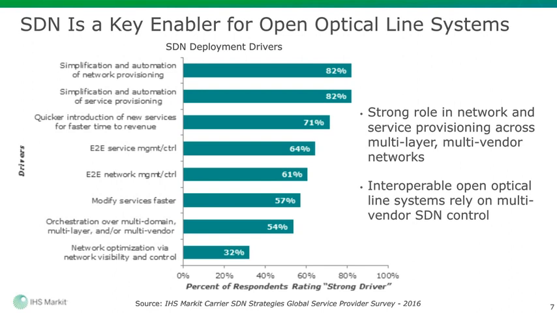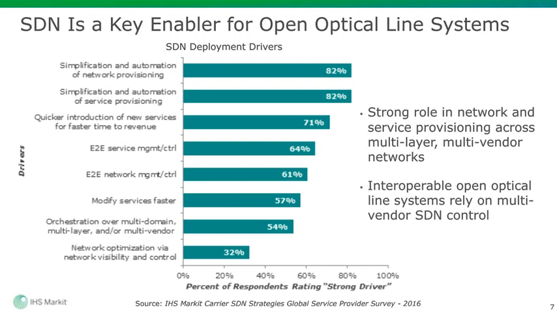So SDN, key enabler for open. On the SDN side, we believe that SDN is a key requirement for the deployment of optical line systems, and that the pace of adoption for OLS is really going to be dependent on the rate of adoption of SDN within networks as well. So looking at the key deployment drivers for SDN, what are folks looking for as they introduce this into the network from a recent service provider study?